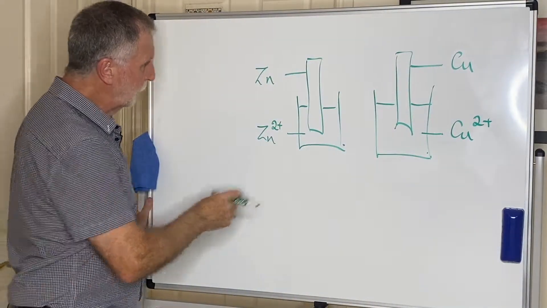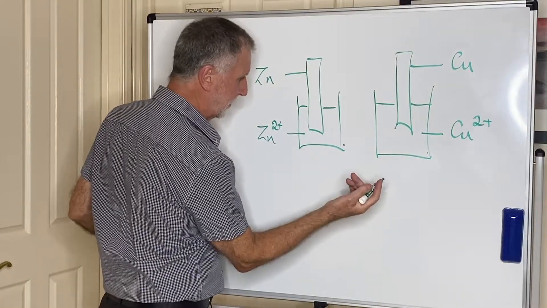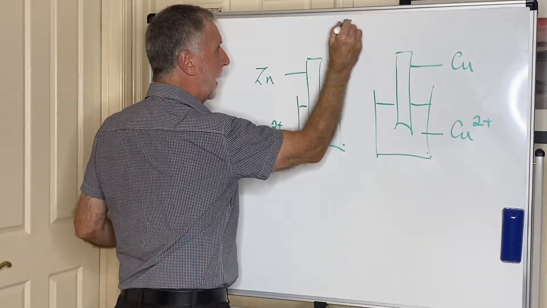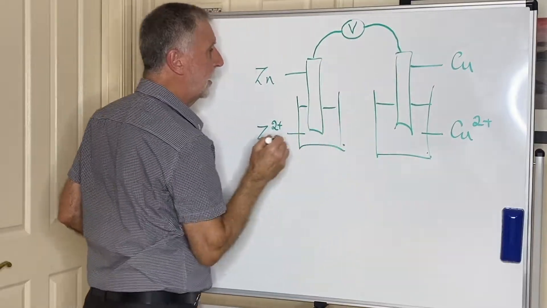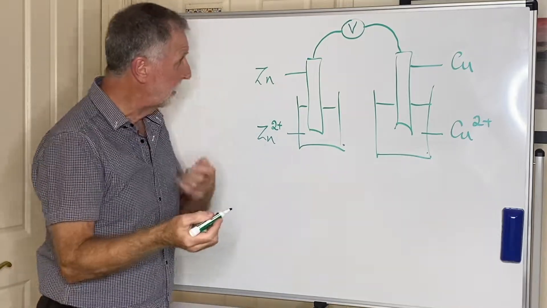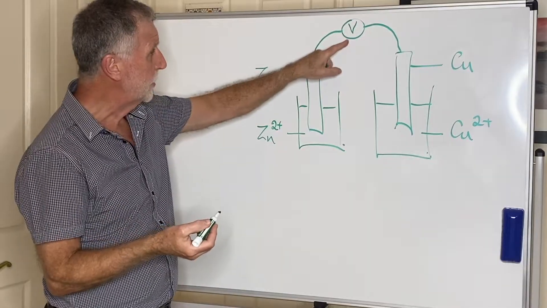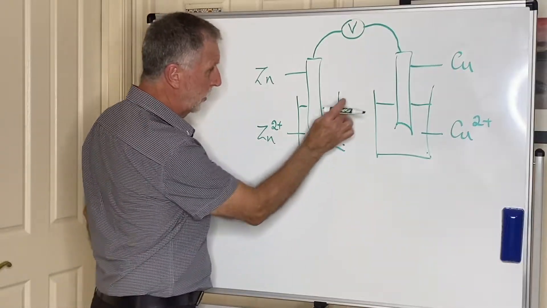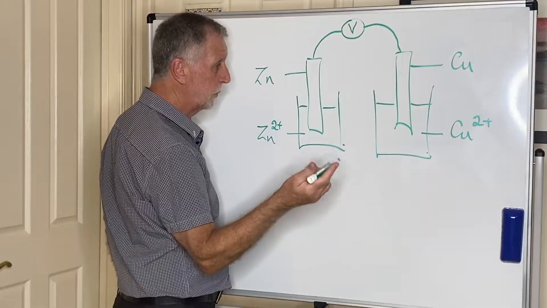In order for this to react with that, they clearly have to be connected together. So the first thing we do is connect them through a wire, and if we put a voltmeter in between, we can register the voltage of this pair of half cells. Volts are electrical energy, just like joules are chemical energy, so this is going to register the energy change in this reaction.